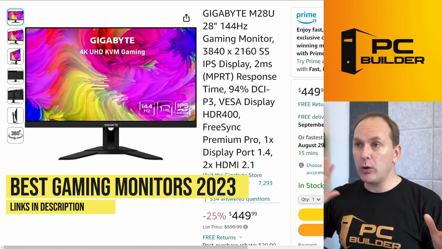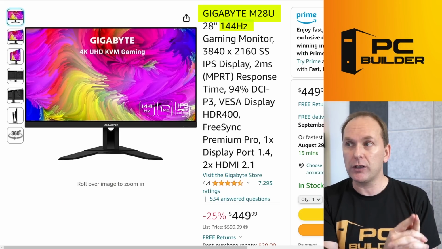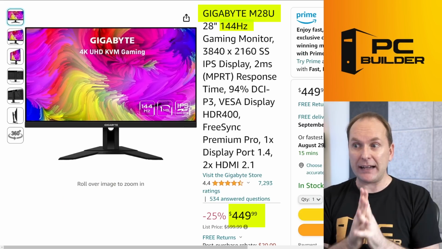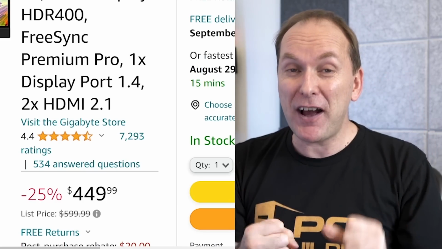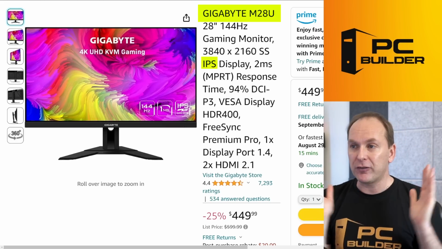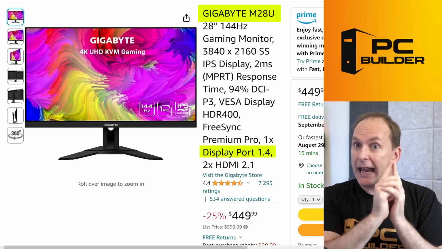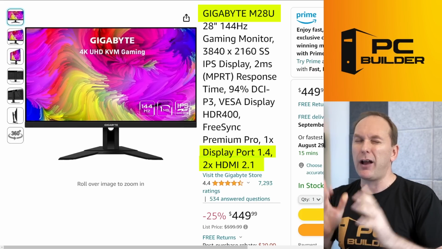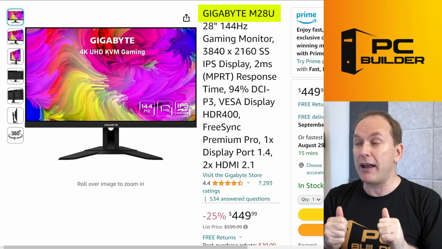Let's go 4K and then we'll go OLED. 4K Gigabyte M28U, 144 Hertz, $449. In fact, it got down to $429 the other day. Could go back there, and that's insane value. I bought 2 of them. It's flat, it's IPS, FreeSync Premium Pro on it. It's got DisplayPort 1.4, but it's got HDMI 2.1 on it. I still recommend using DisplayPort if you can, but seriously good value at $449.